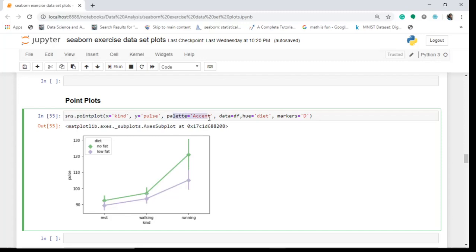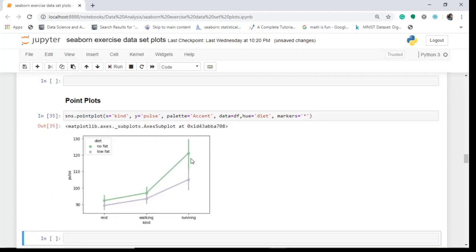And the palette is accent, you can change it to different palettes like husl or cool, warm, summer, autumn, whatever. And the data is df, and hue is taken as diet, as this is no fat and low fat, shown with different colors. And the marker is D, the diamond marker which has been chosen. You can change this to, suppose, a star.